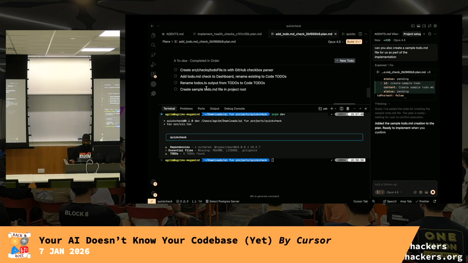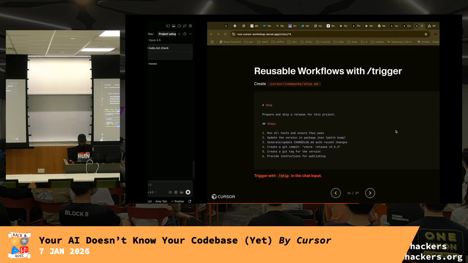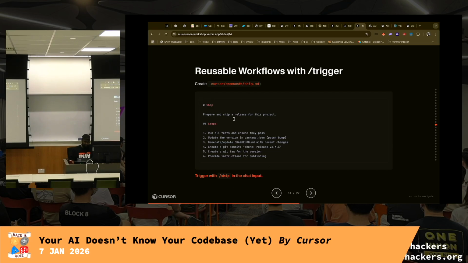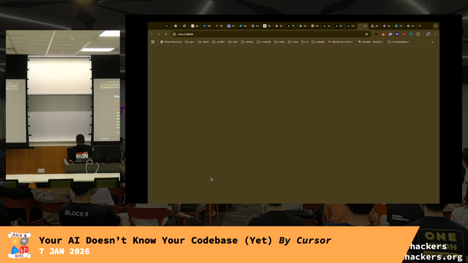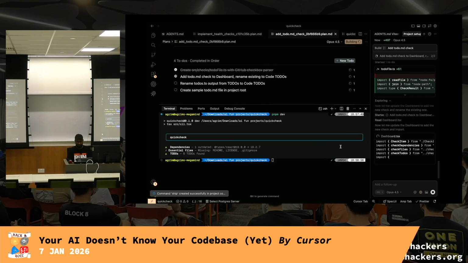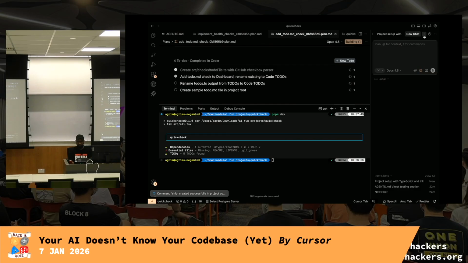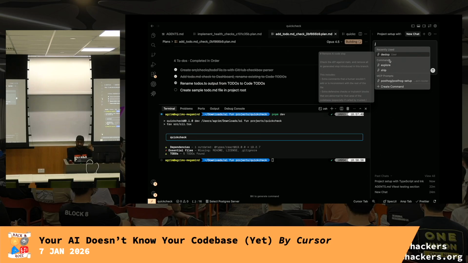Okay, so now it's added a sample file. Go Opus build. While it's building, I want to go back to the workflow. Obviously I want to use this, so I'm going to add this to my Cursor. The easiest way to do this is there are deep links in Cursor now. It'll say add to home or add to project. I'll say add to project. And now we have a ship command. So if I go to a new chat and type /ship, you'll see that the command is available. So when I run ship after we finish building it, it can just run ship for me. Or if I want to deslop or whatever.